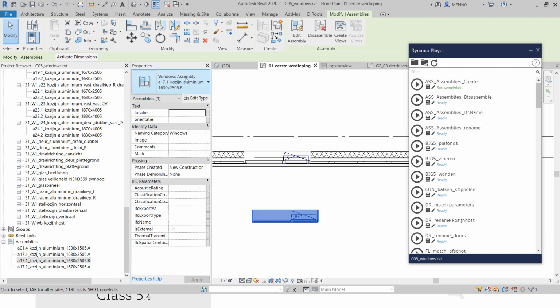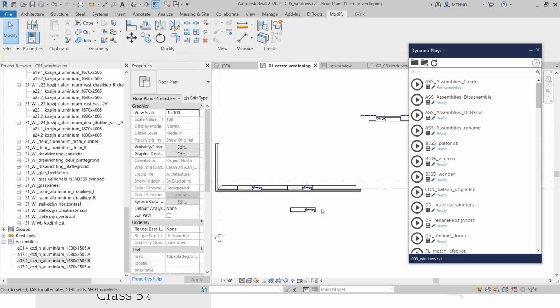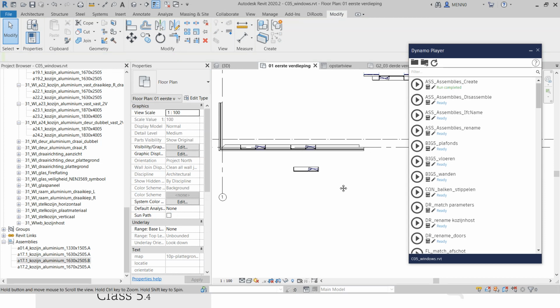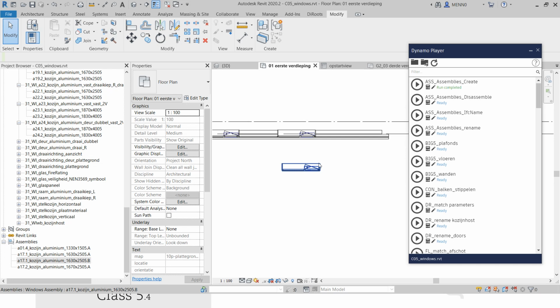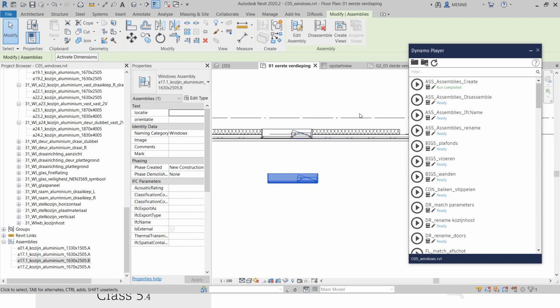So that's why there are different assemblies, because in this assembly there is the window itself. So if I would export this one to IFC, they would all end up at the lowest level, because an assembly is not connected to a level. That's why we need to set it. We need to set the IFC spatial container, because a level, a building story, is basically also some sort of container where you can put stuff in. So we can just say add this assembly to the spatial container that has the same name as the level.